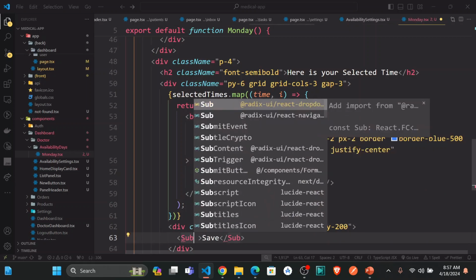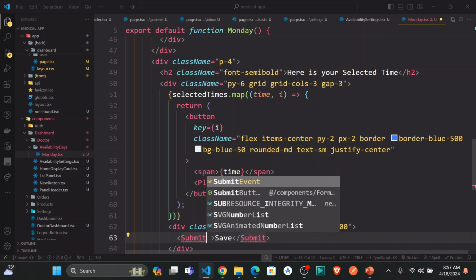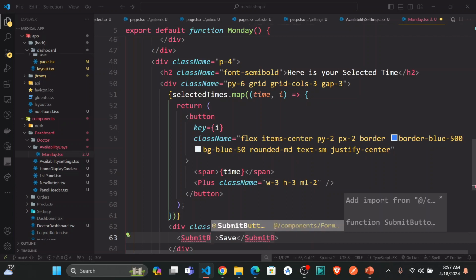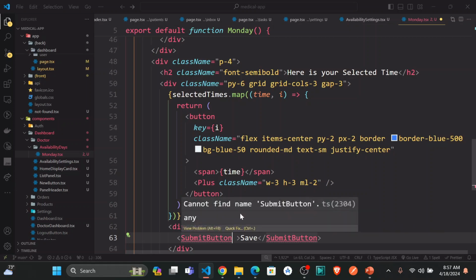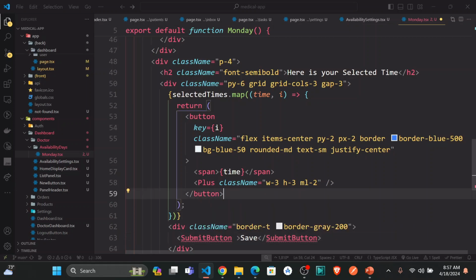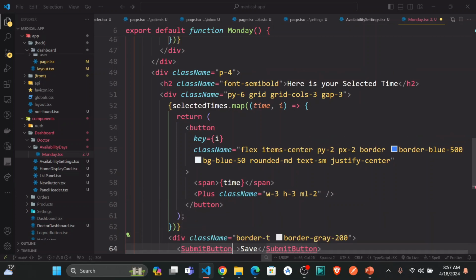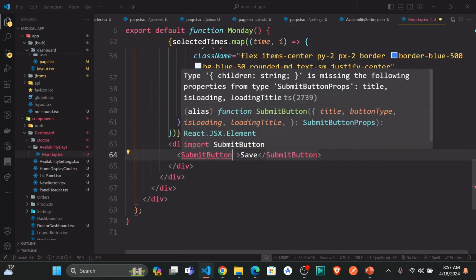I think we have some submit button, not submit event, submit button, something like this. And submit button, cannot find submit button. Okay, so just go ahead and see this.